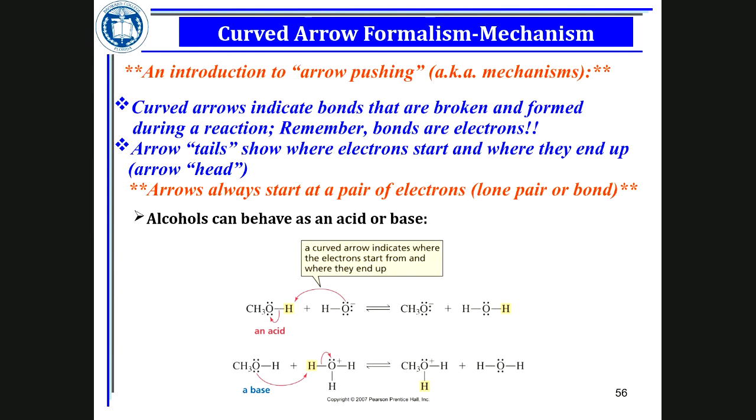This factor here, the arrow sign going from electron rich to electron poor, keep this in mind. We don't need it for the first 5 chapters, but if you learn it now, hopefully it's going to stay with you forever. When you are drawing these arrows, you point the arrow to the side that has less electron density. So the curve starts from where the electrons are and points to where they are going to end up. So electrons are moving from electron rich to electron poor.